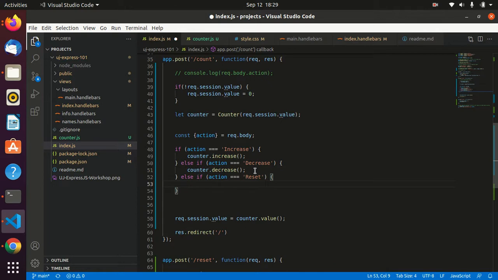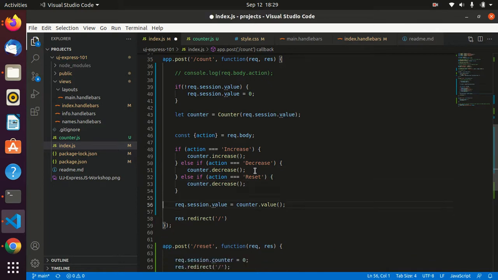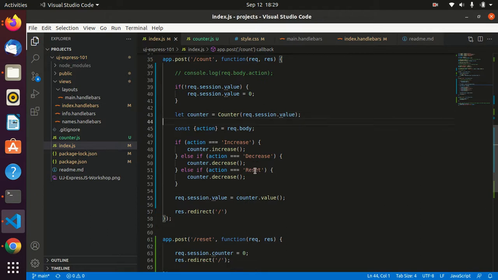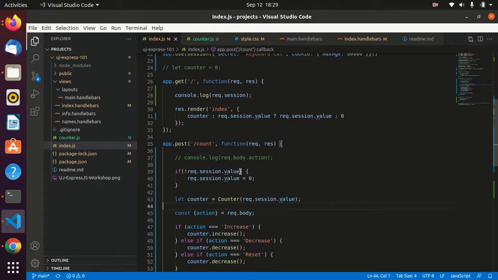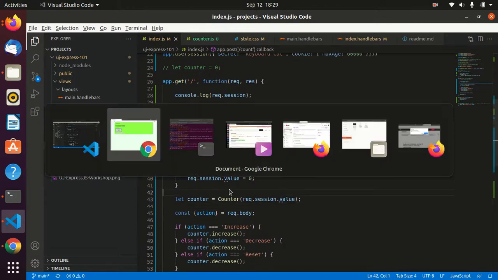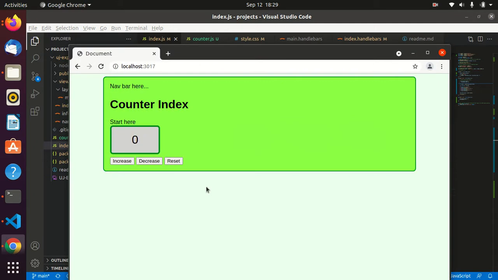Then after we've done all these values, we store the new value of the counter inside of the session, and that's only to be displayed up here. Then we read it back out of the session, we put it back into our factory function, and then everything works fine. So let's see if that works.